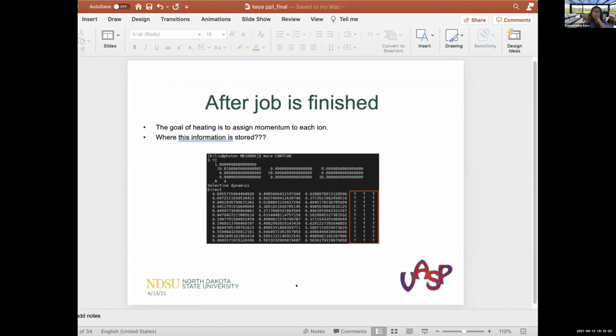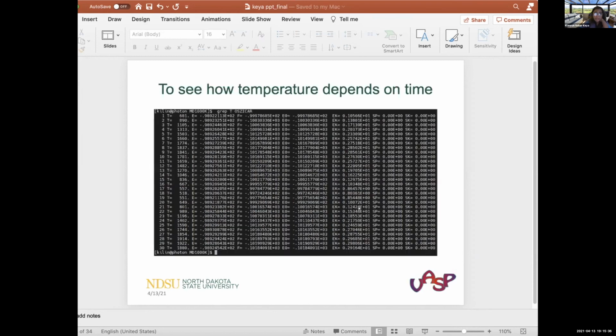After finishing the job, you will be able to see the heating and temperature in the CONTCAR file.